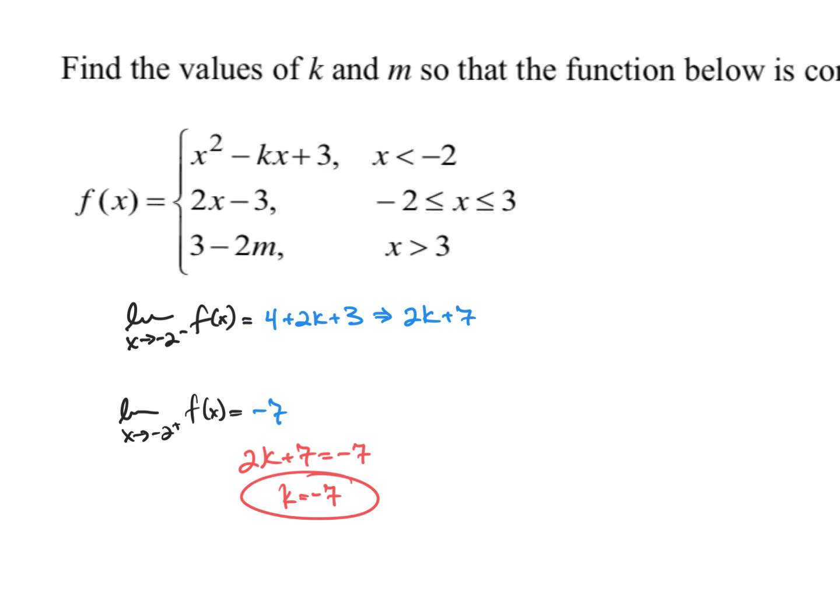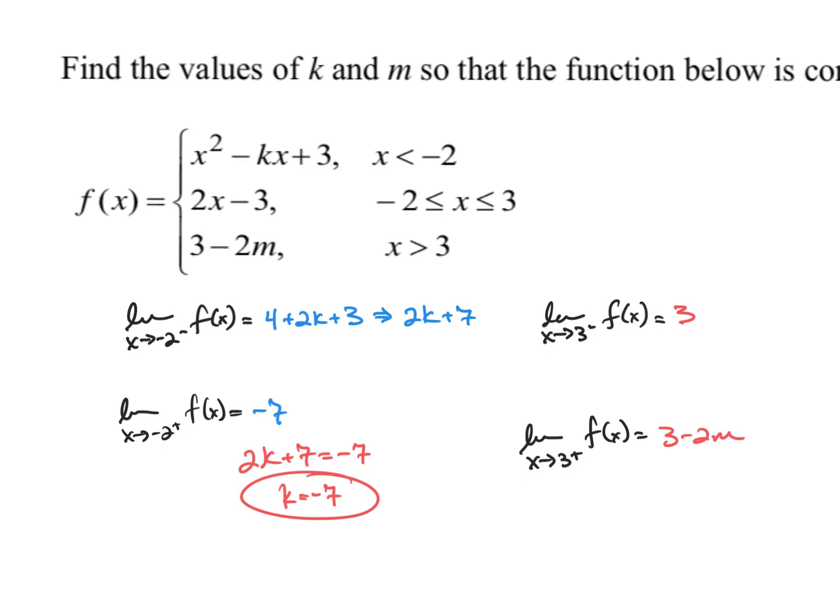So where's my other problem area at? At 3. So now I do a limit as x approaches 3 from the left. And we're going to do a limit as x approaches 3 from the right. All right. When I go from 3 from the left, which one do I substitute it in? The middle one. So what do I get? 3. We get 3. So when I substitute 3 in from the right, which one do I substitute it in? The bottom. Is there anywhere for me to substitute it in at? No, because the bottom's always going to be what? 3 minus 2m.